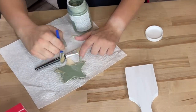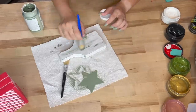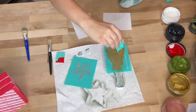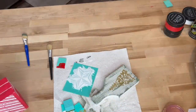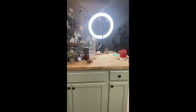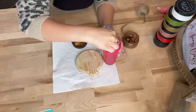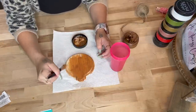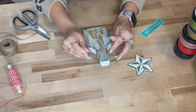For the next little mini DIY I have the coordinating shapes that go with this transfer — I'll pop up a picture. At the time of filming I thought I had them but I didn't, so I improvised. I used a star from Dollar Tree and painted it with my Waverly chalk paint in moss, and I also dry brushed the moss over the little mini cutting board. Then I transferred on the Christmas tree with gold to the cutting board and set that aside. You can actually create paint with the chalk paste by just adding a little bit of water — I made a stain and stained that Dollar Tree ornament.